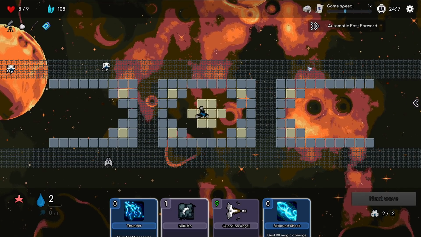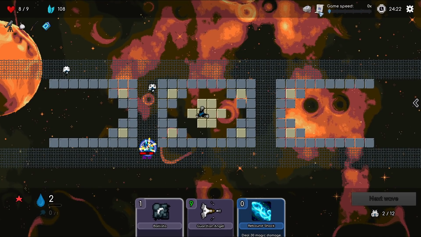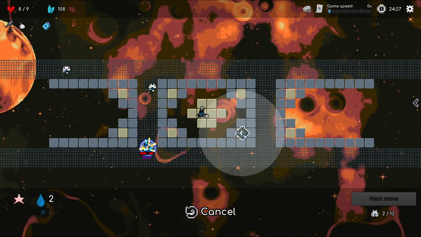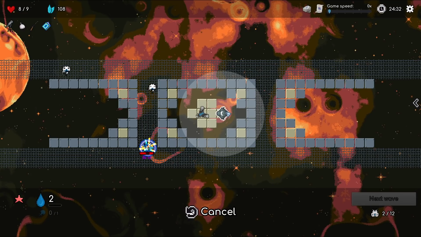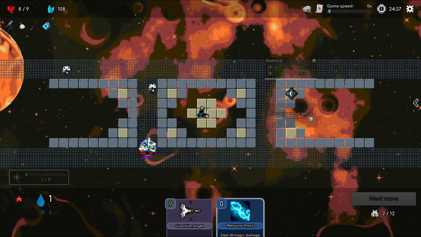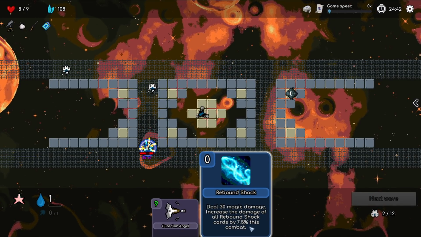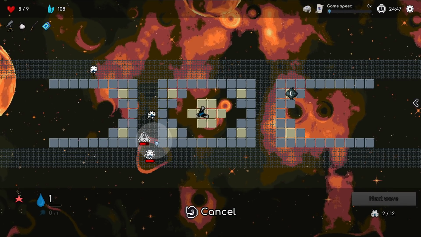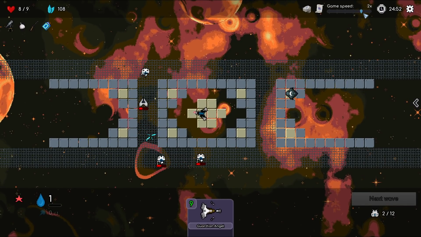What do we got? Oh, yeah. All right, you know what? We're going to need to put down something else. No, man. Is that going to make it big enough to get it? Probably not. All right, so we have rebound shock, 30 damage. Flat. Okay, hold on. I was hoping if we could get all three. We got all three in there. Okay, that might work. That might work.